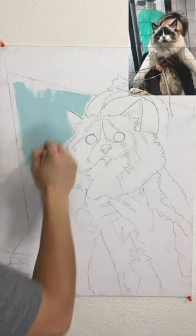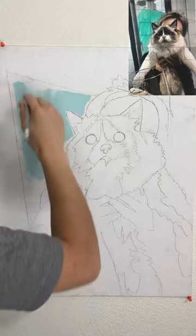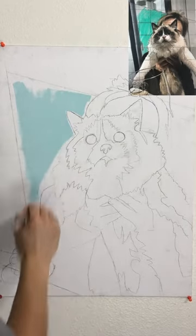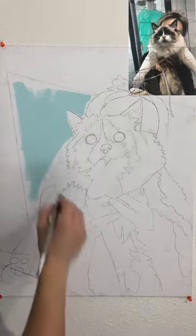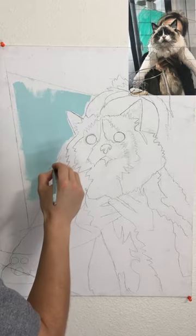Our goal is to paint this opaquely, so you're not going to be using a lot of water. But we're trying to get it relatively smooth, so you don't want to have too many strokes in it. So also, I want to apply it so thick that you have these really visible strokes.